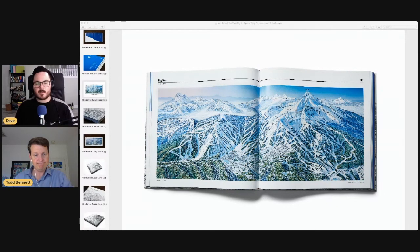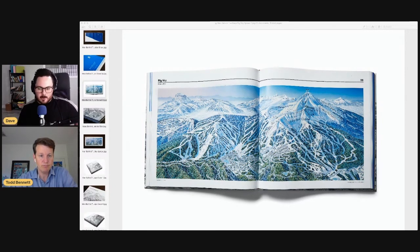Love that. So I want to go back a little bit to the production of this book. You were printing overseas in Italy, and you did a little bit of test printing and test work locally in the Seattle area. But did you guys go to Italy for press checks to really see how it all came together? Yeah, not me, but my partner, Ben, went to Italy. I think he was there for four days, maybe five, just doing the press checks.